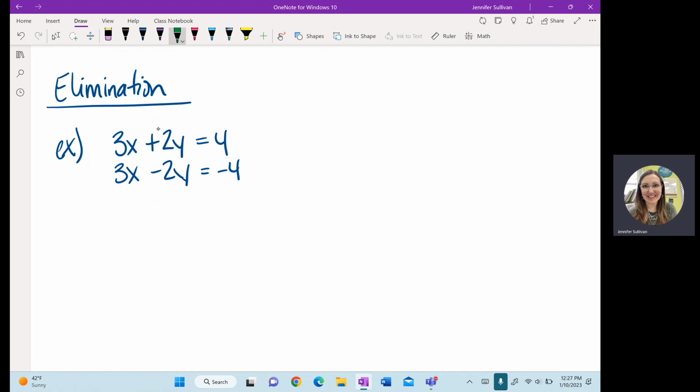If we were going to graph these two lines, we would have to put it into y equals mx plus b form. So we'd have to solve for y. And that's kind of some work. So we would have to do the same thing if we were going to use substitution. For substitution, we'd have to get it into an x equals or y equals equation. And that would take some work for solving for one of my variables. So elimination is excellent because when we do elimination, we work our problem up and down.